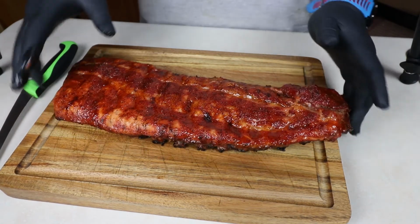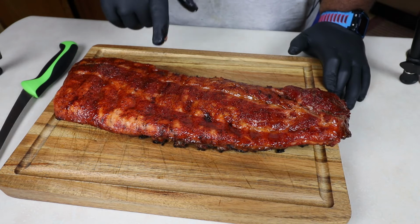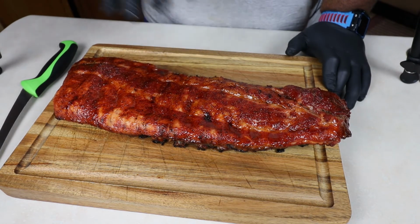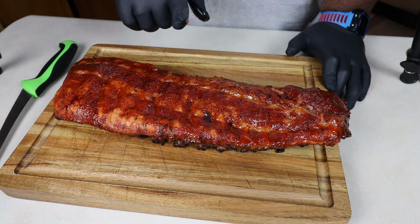Now what we did is we didn't wrap it today. Again, it was raining outside and I didn't want to melt. So what we did is I let it go in about 10 minutes. So this took a completion time of about 2 hours. We spritzed with apple cider vinegar after 1 hour.